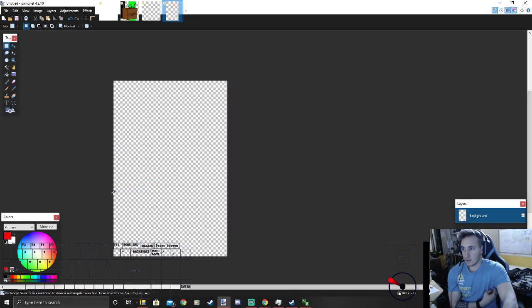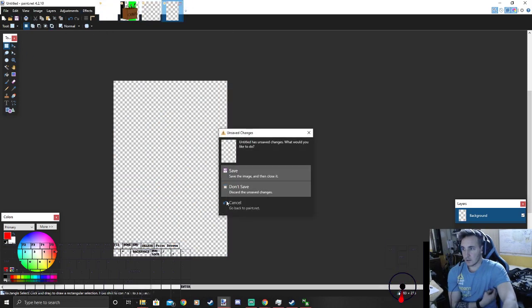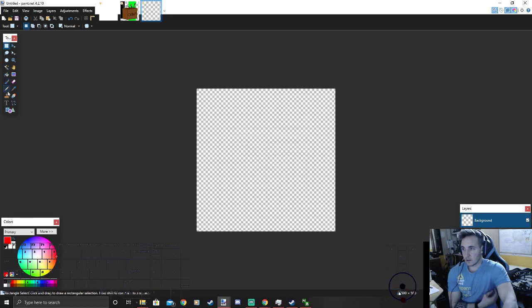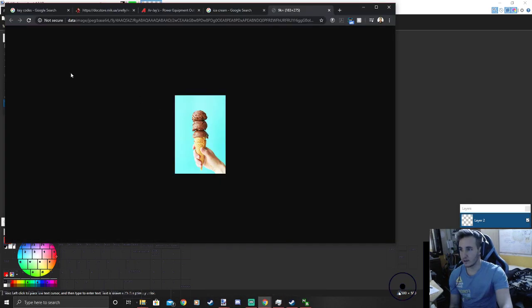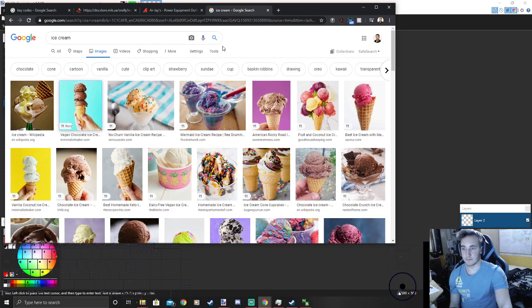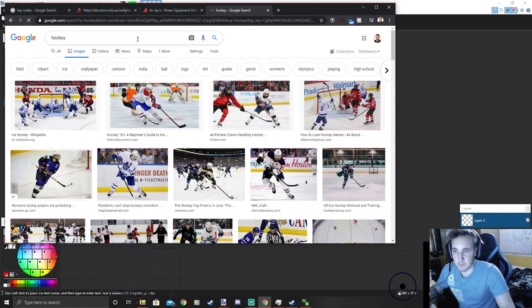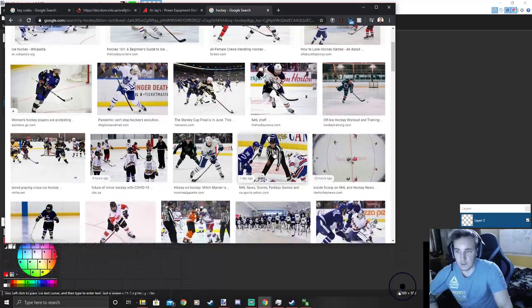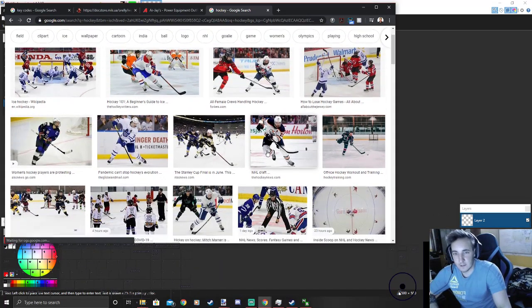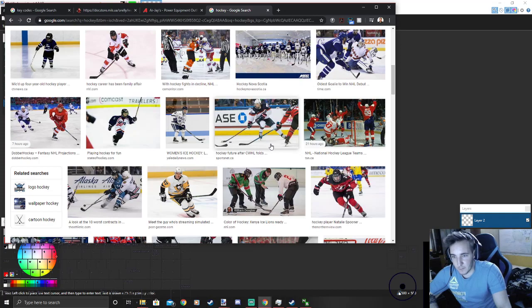So that's getting rid of a background. Okay, and canvas size. Let's say that you're making something for a business, a logo. First thing that comes to my mind for whatever reason is hockey. It's also like baseball. The Oilers. It's almost like it knows that I'm from Edmonton.